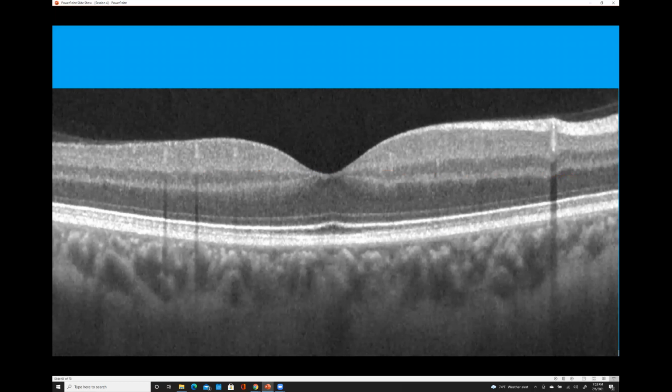So what am I doing? Now I'm going to point to a layer and you're going to tell me which cells are in this layer, which cells are involved in this layer. Oh, I like it. Okay, so tell me the layer and then tell me which cells are involved. So this is the ganglion cell layer. Correct. And what is in this layer? I would venture that the ganglion cell is there.